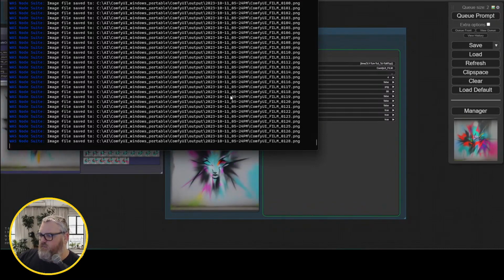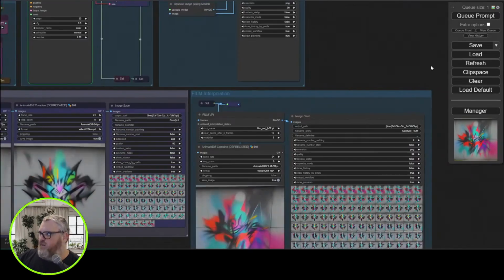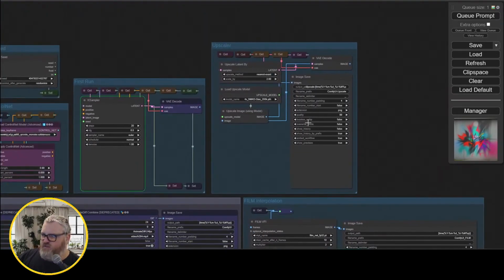All right, so this should almost be done. And then once this process is going, I'll save this workflow and drop it on the Discord. I do just want to make sure that this upscaler does what it's supposed to before I put the workflow on my Discord, but I'll drop it as soon as I know, which will be after this run.